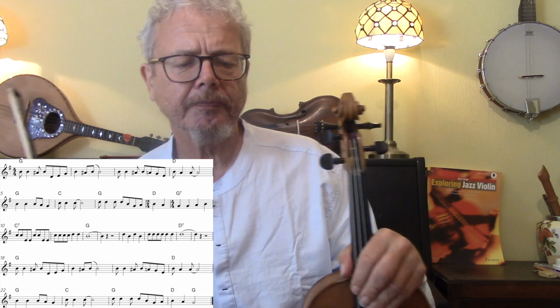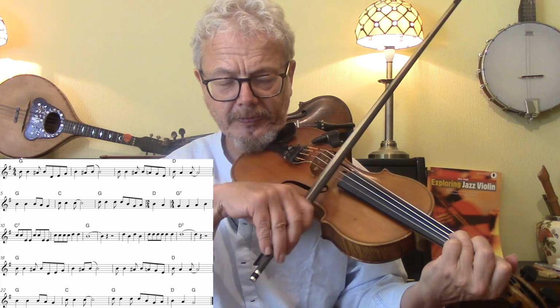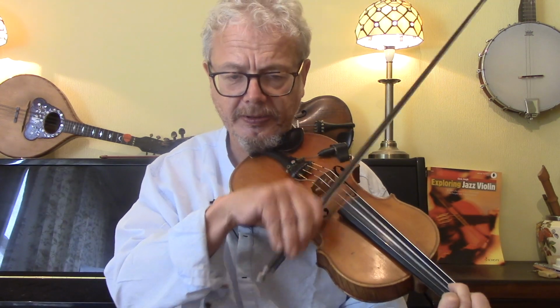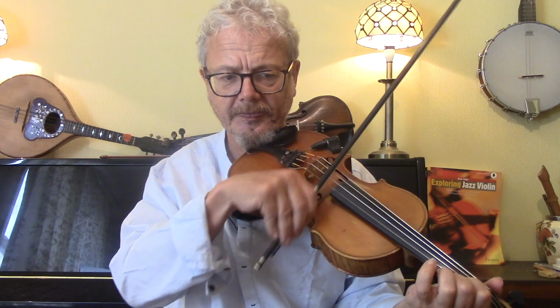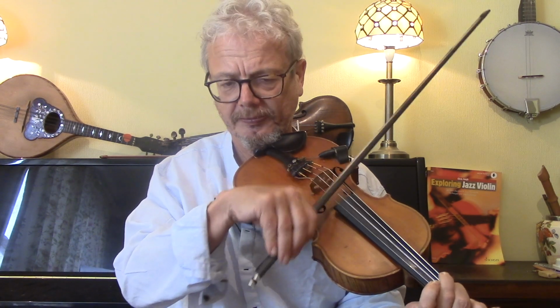Okay, now it's a good idea to be able to play the verse and chorus and to add some chord notes. So I'm going to do it again, and this time, each time we go to a new chord, I will add a 2nd note below it or above it. That will help to support the chord, show you what the chord is, and will also be a lead-in towards how you can do an accompaniment. So I'm going to do the intro and verse again, this time with the backing, and I'm going to add 1 extra note as each chord changes.